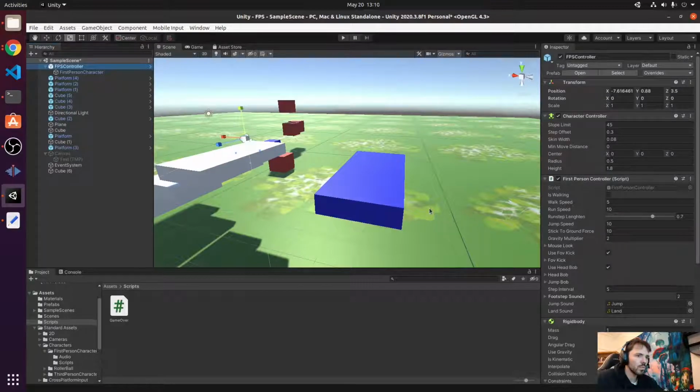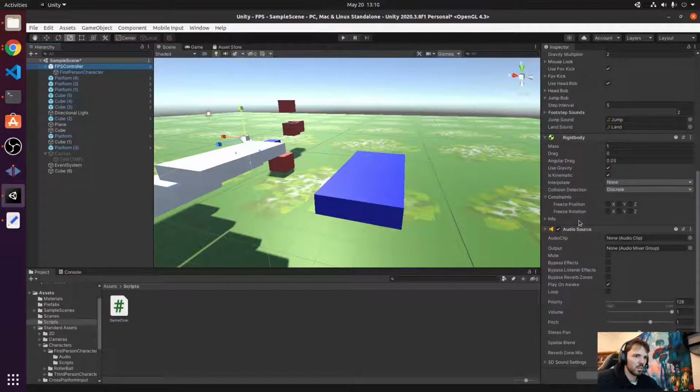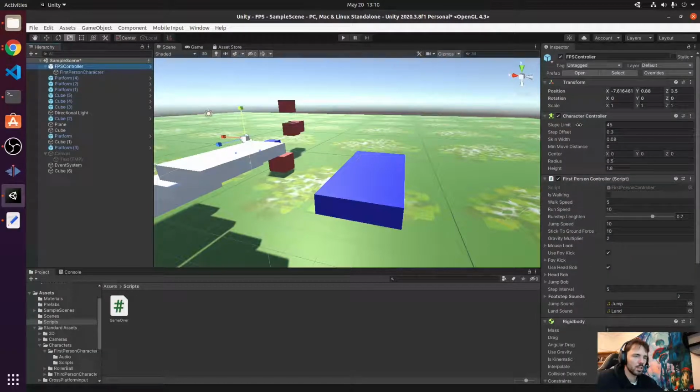And let's see if it has a collider. Yeah, it has a character collider. So the second component is a character collider. So when two colliders collide, and one of them has a rigid body, the one that has a rigid body will have the OnCollision function that can be called in the script. So we'll see how this happens.